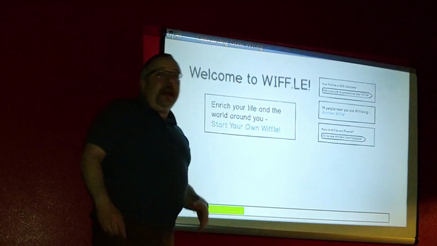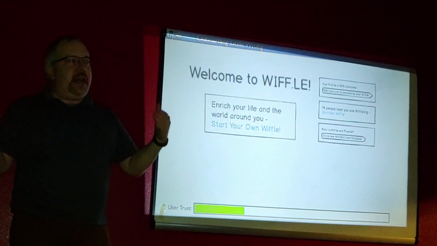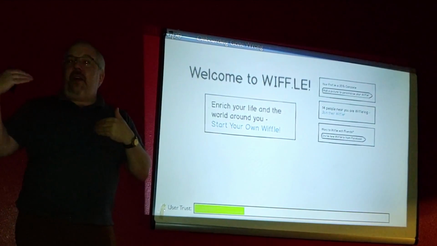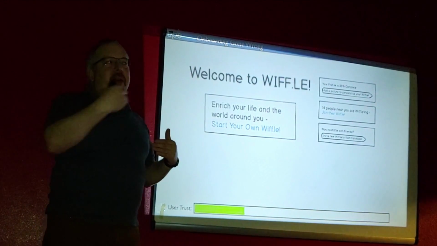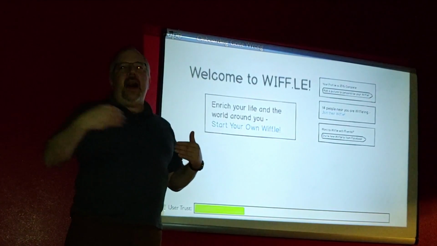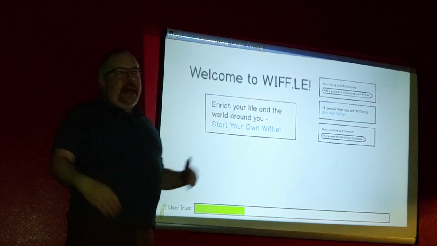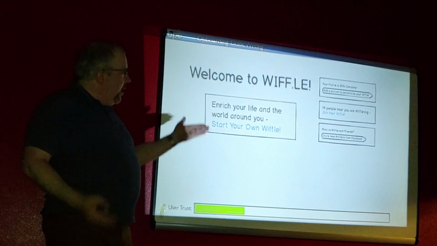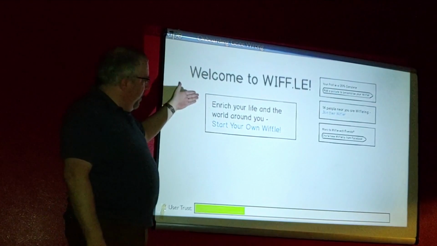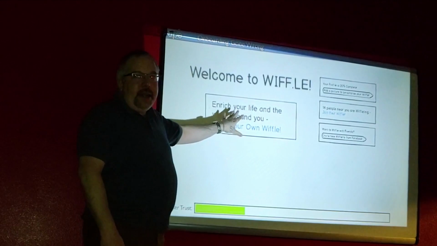That's the core thing. And by the way, you need to communicate it to them in terms of the value that they will get for it, not the technical step it is. Because remember, our goal of onboarding them is to get them to experience that change in their life that our product can create, not achieve a technical step or run a particular gauntlet. So, like any startup, what's the difference we're going to make in your life? Well, we're going to enrich your life and the world around you. I mean, that's what startups do, right? So that's what you get for starting your own Wiffle, and that's the big action we want you to take. That's the dominant action.